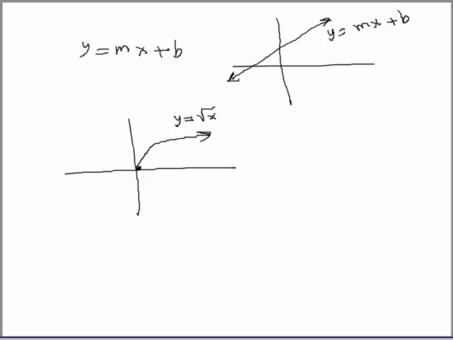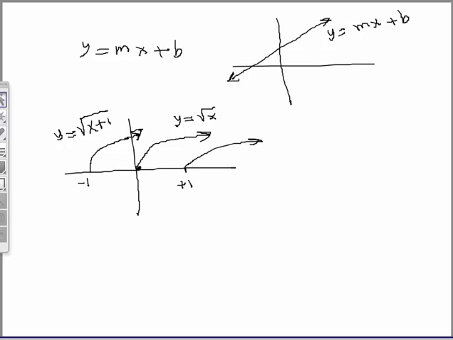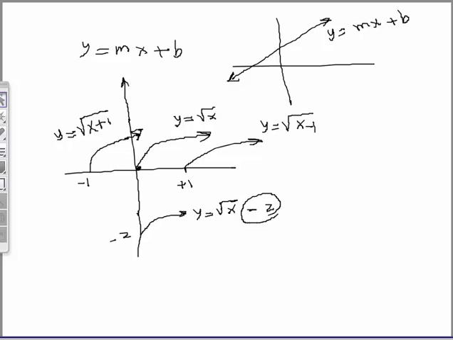And then, like I said, if I move it to the left, that would be y is equal to square root of, let's say I move it 1 unit here, that would be plus 1. If I move it to the right, that would be y is equal to square root of x minus 1. If I move it up or down, take it 2 units down, this would be y equal to square root of x minus 2. So this minus is added outside the radical. If I move this up here 2 units, that would be y is equal to square root of x plus 2. Okay, once again, can I see a check mark in front of your name if you can follow how to graph using the shifting method.